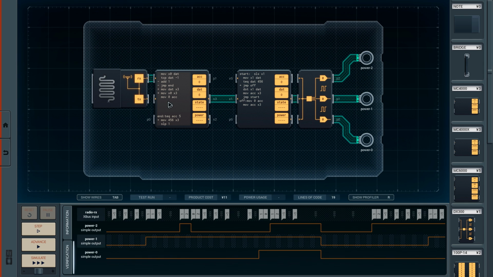Actually, I could just... Maybe I can make this work on a small board. 1, 2, 3, 4, 5, 6, 7. It's 10 lines right now. But I will get rid of this and just test the input directly. But I can't send it, no, so I can't do that either. I would like to get rid of more stuff, but I can't.